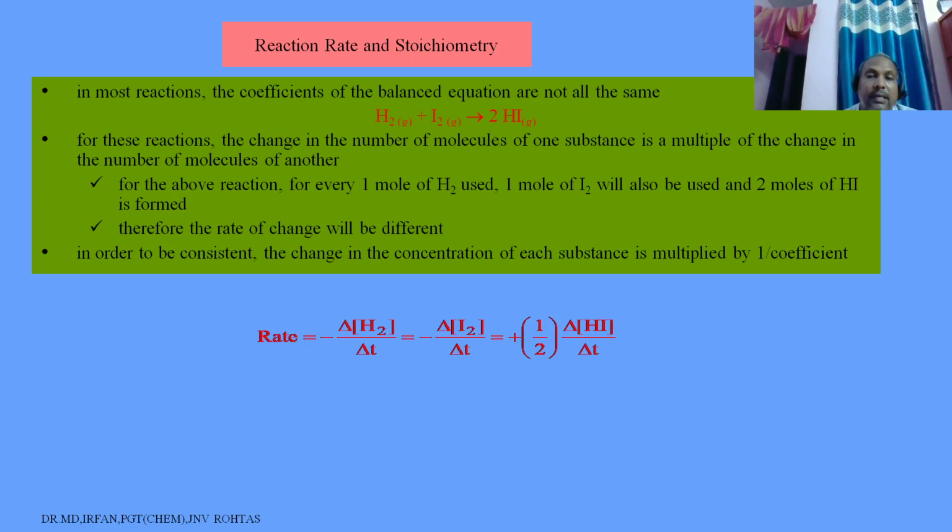आइए हम लोग देखते हैं. For example, for the reaction of H2 plus I2, when the rate is written on the basis of reactants, then rate is equal to minus change in concentration of hydrogen upon del t. Similarly, it is equal to minus change in concentration of iodine upon the time interval. But since the number of molecules of HI formed is just double, its coefficient is 2. Thus, it will be equal to plus 1 by 2 change in concentration of HI upon del t.